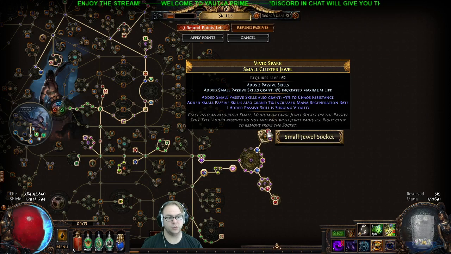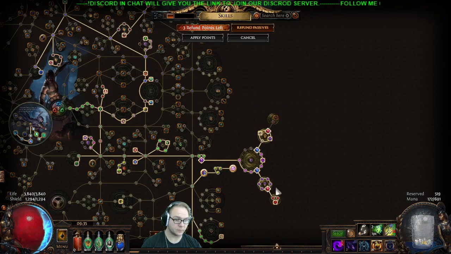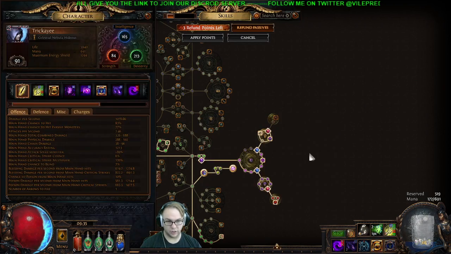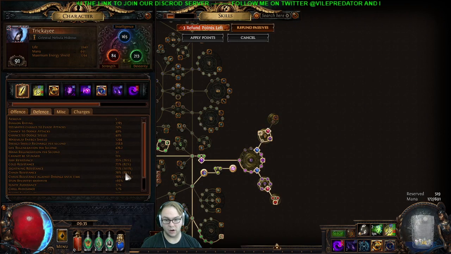For the smalls, you want to go with life-based ones. I opted for the Surging Vitality because it's very, very, very nice to just all of a sudden have crazy life regen out of nowhere. So that's what I got on both of these, along with more chaos resistance. So if we look at our resistances right now, we are actually maxed across the board, including our chaos resistance. So again, that just adds another layer of survivability.